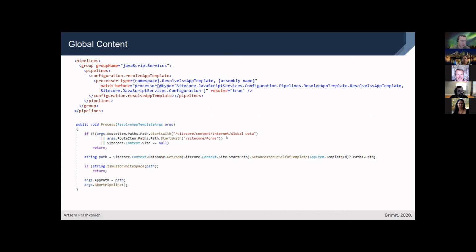We overrode the resolve GSS app template function processor to fix that. Actually, we get the GSS app path based on the context site, and the context site is always resolved based on the URL, so it works fine.